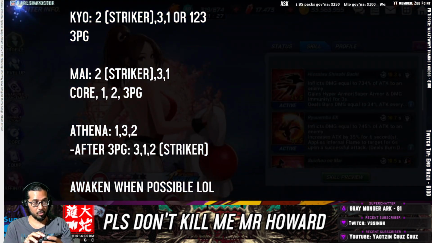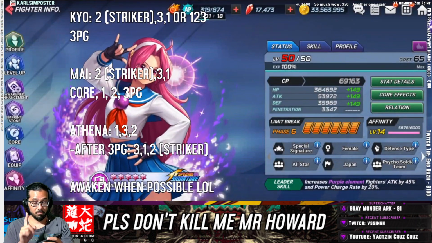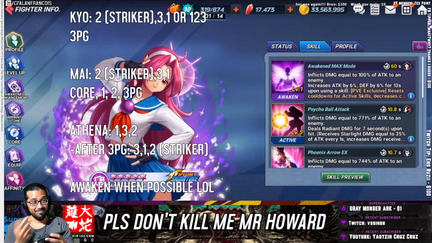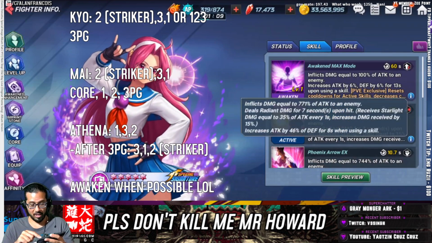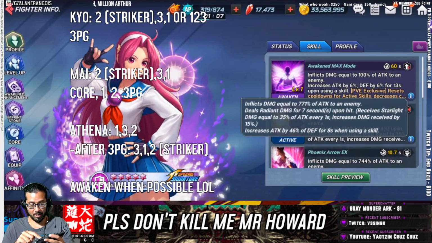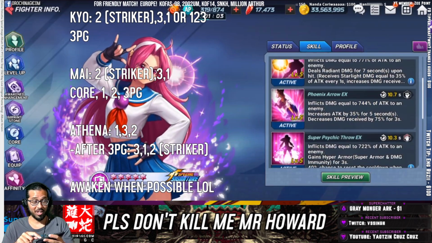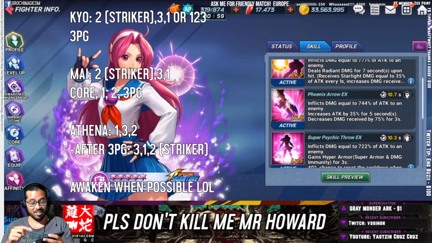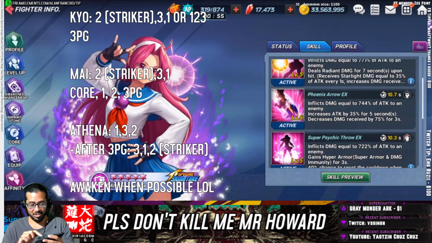Right. Then we go to Athena. And I can already tell you skill 1 is the one that does the starlight damage, and you start like that. And it's interesting, you can make up your own mind. I just do it like this because I feel like the starlight damage starts my thing. Don't really need to do it.